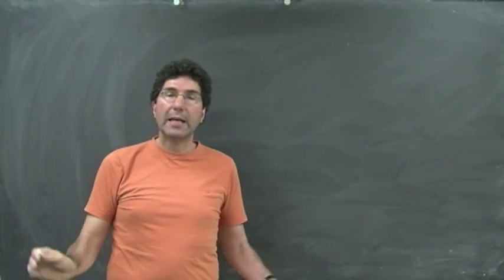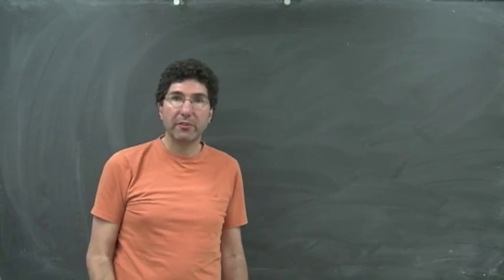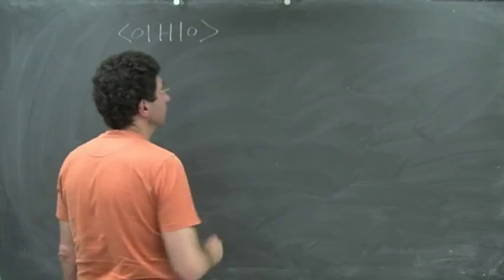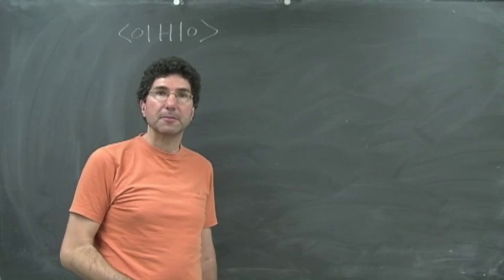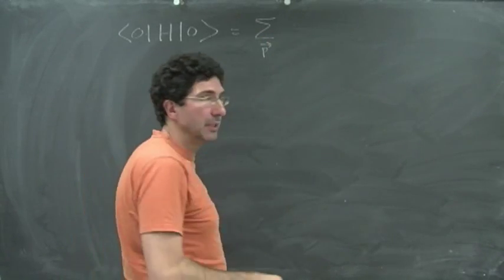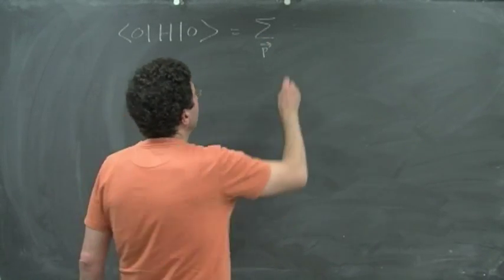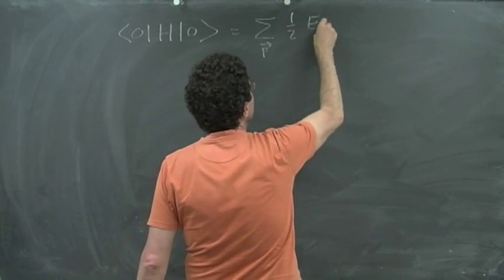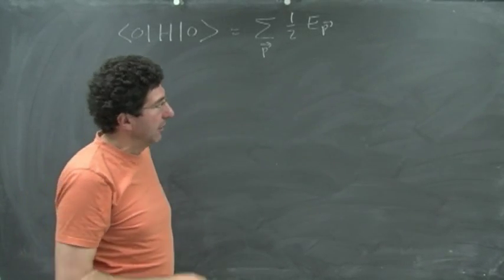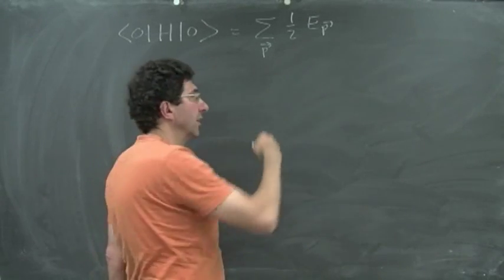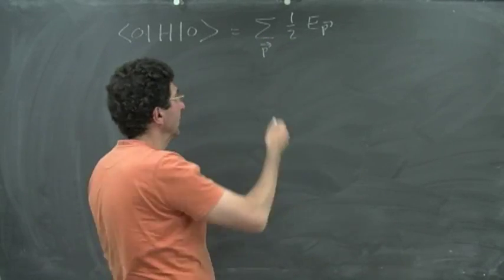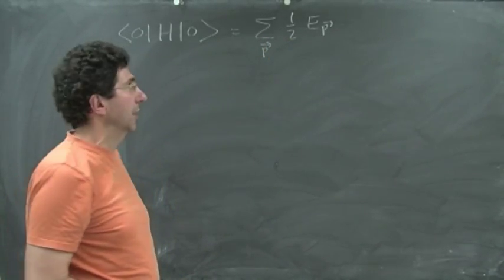Okay, one last topic for this lecture, the vacuum energy. Let's look at the expectation value of the Hamiltonian in the ground state. This is very easy because for every momentum p we have an oscillator with frequency E_p, so we just have to add up 1/2 E_p for all of the p's. Remember the little subtlety that there are even oscillators and odd oscillators, but for each one you only sum over half of the p's, so this is correct. The factor is right.